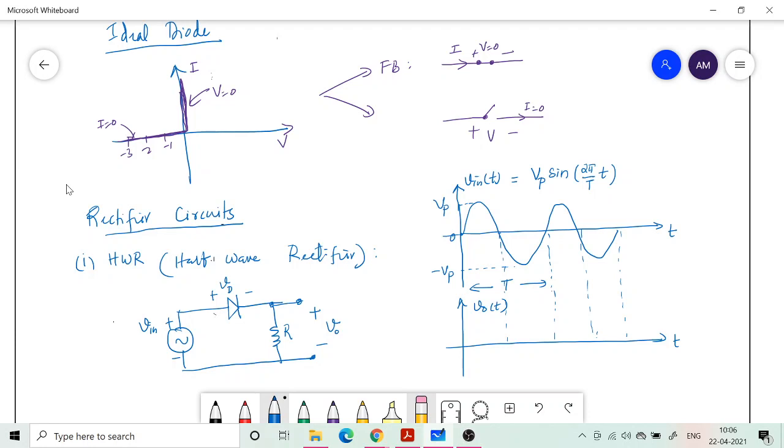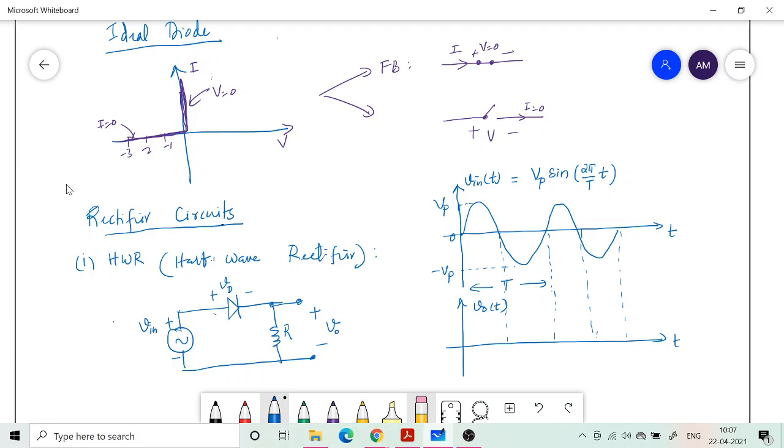The other thing that we do in circuit theory is designing a circuit. We have an input and we require a particular kind of output, and therefore we need to come up with a circuit with appropriate values so that we will get the required output. That's called design of a circuit. As engineers, mostly you will be engaged in either analyzing a circuit or designing a circuit. All right, so let's see what happens.